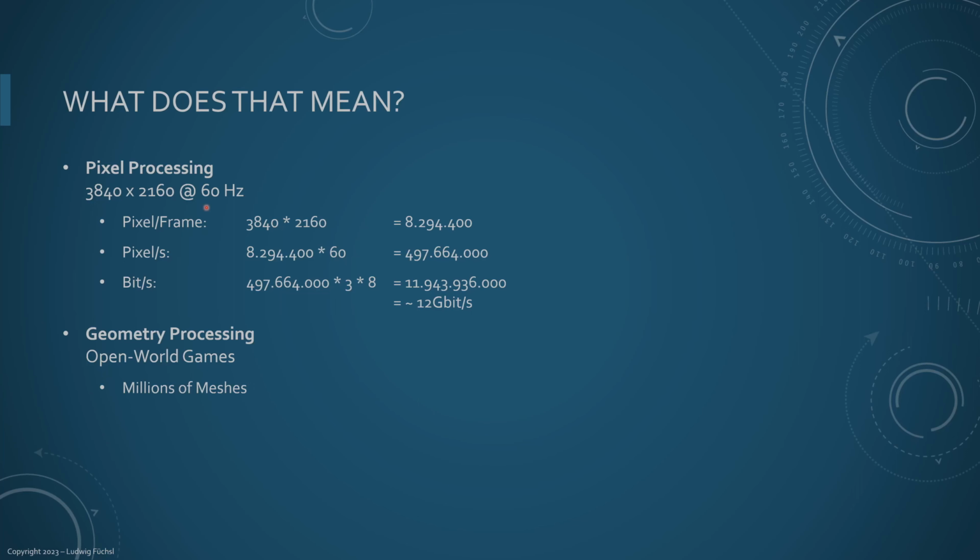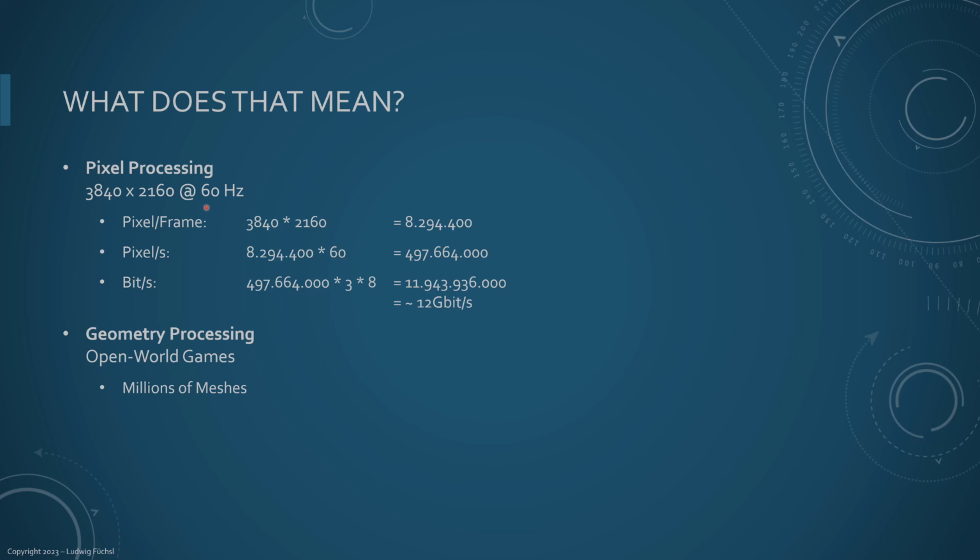And what I care about is the bitrate. We want to go to something called a bitrate. The bitrate is the number of bits per second that we need to throughput through our systems, and it's always quite a nice measurement so that we know what's actually going on and what the scope is of what we are doing. And to get to that, we need to do a bit of math, right? First of all, how many pixels do we have in a frame?